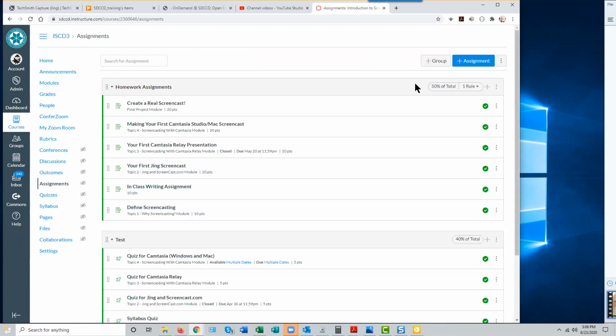the assignment group weights or not. If you have your assignments segregated into different assignment groups, if you go to the name of the assignment group and go over to the right, there's a context menu, kind of like an action link in Blackboard, if you remember those, that you can click on. And there is an option to edit that assignment group.